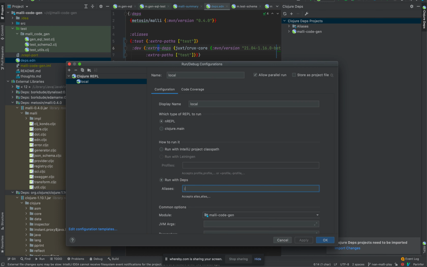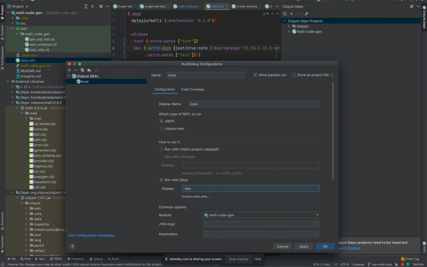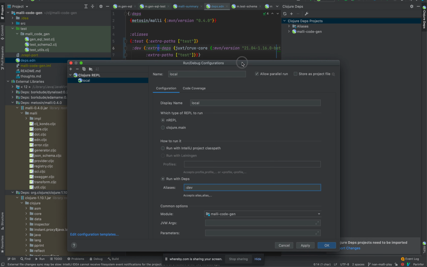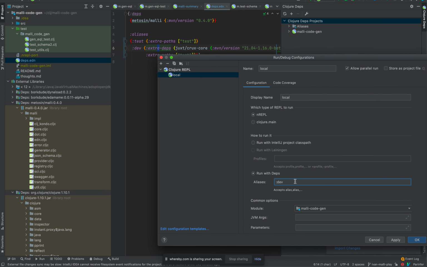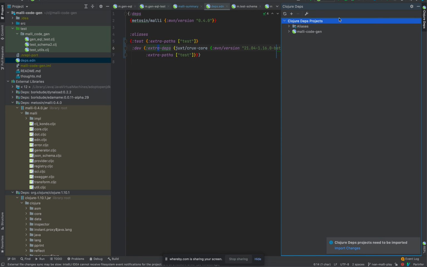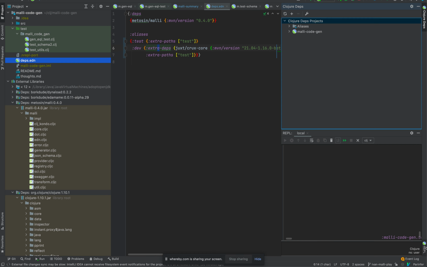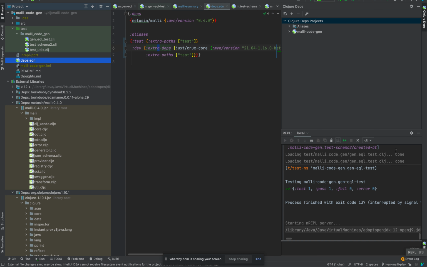Well, let's just plug this thing in. Okay, so it accepts the alias. I think this should be good. Yeah, let's try to run it. Let's look at the REPL.